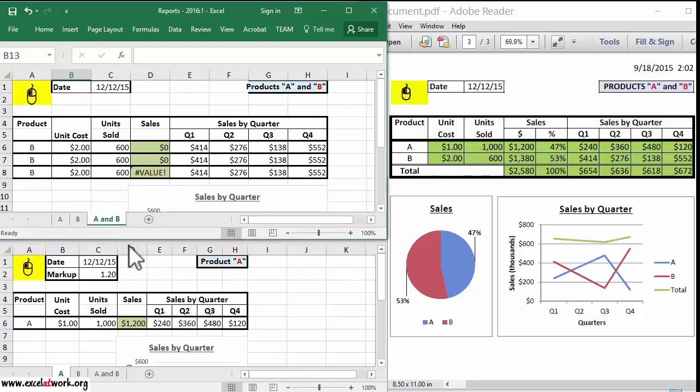Next, I enter a simple formula that links the values and results from the report of product A to the summary report of products A and B. So, I enter the equal sign, and then I click the cell of report A that I want it to be linked with.